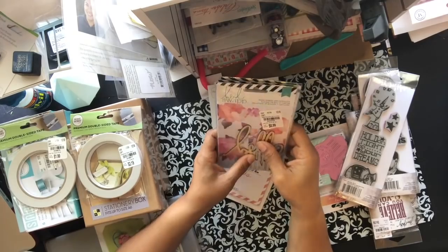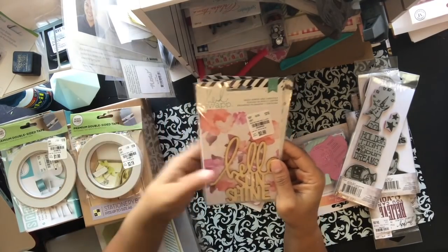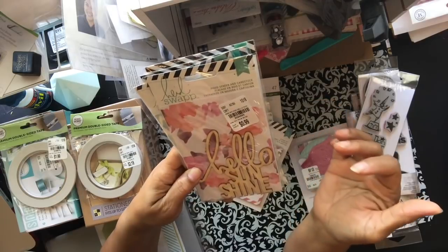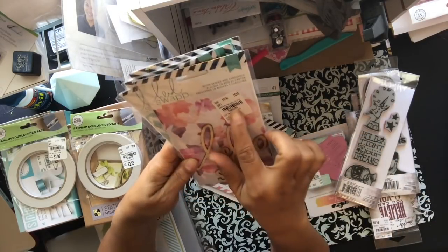Anyway, these were Heidi Swapp. These are wood veneers and a little piece of cardstock behind it, which I care less about. But anyway, this one says Hello Sunshine, which used to be my nickname, Sunshine, because my name is Dawn.